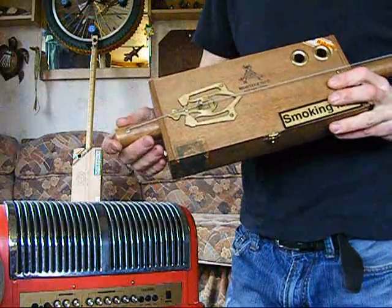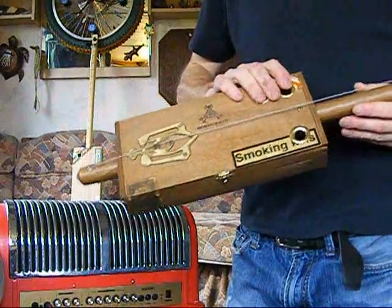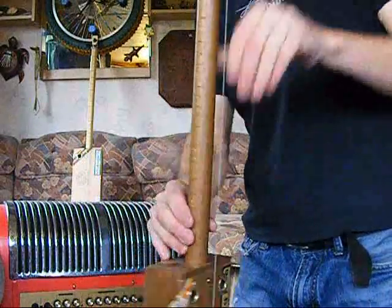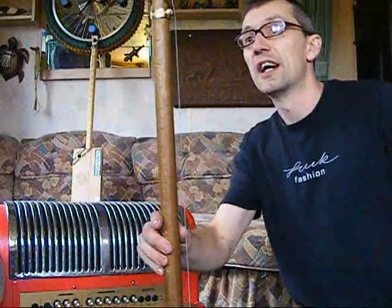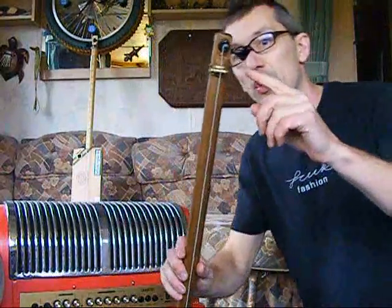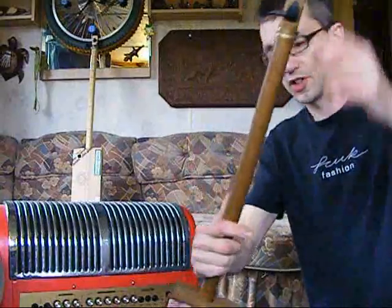I can't remember where that came from, but obviously it's not a bridge — but it is now. And some brass sound holes. Stick dowel neck with the frets marked up the side here, so you can see where you're playing. Obviously you play it with a slide — the usual hose clip.